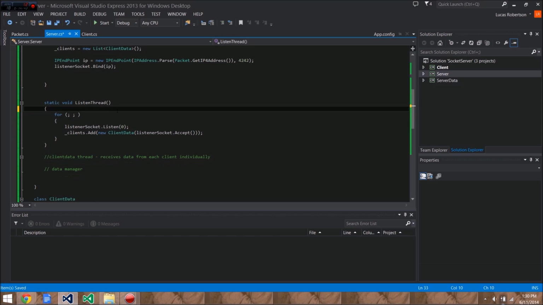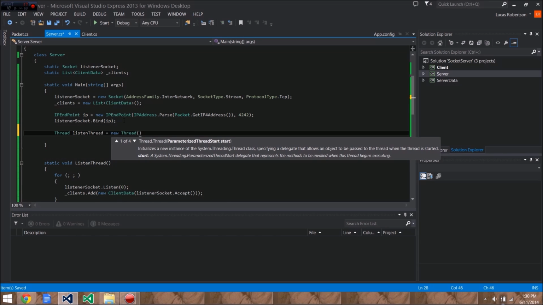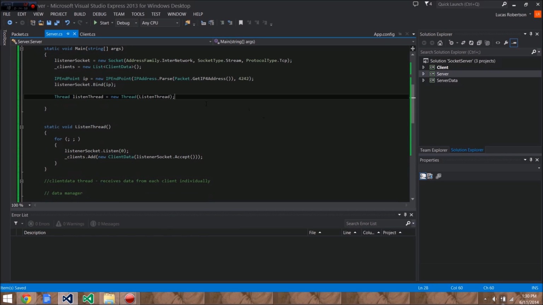Now, because it is a threaded server, in our main method where we start the server, we need to create a thread. ListenThread is equal to new Thread. If you're not familiar with threading, it's a way to accomplish multiple tasks at the same time, quote unquote.